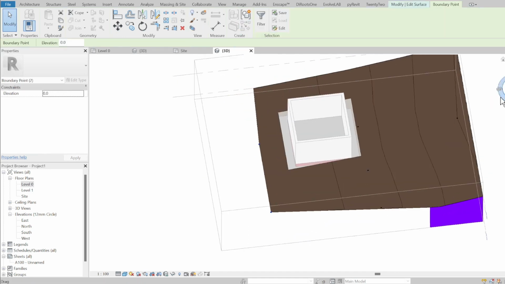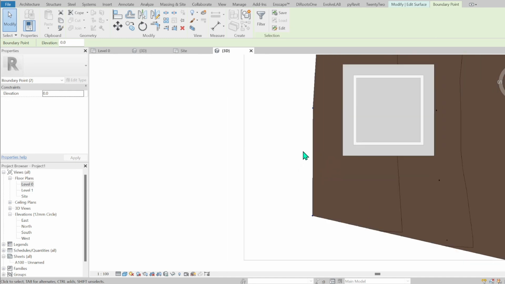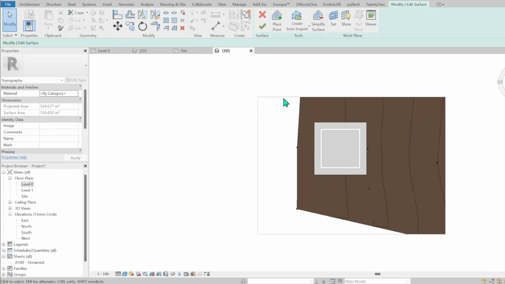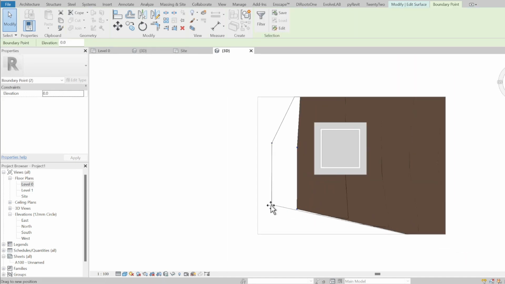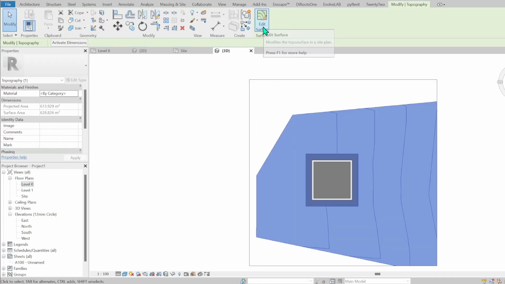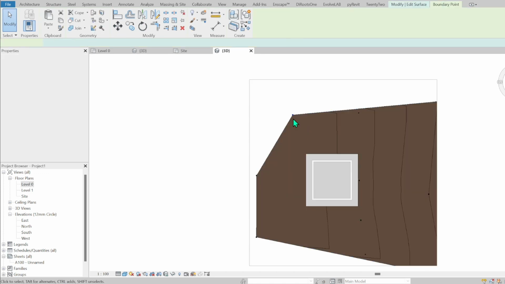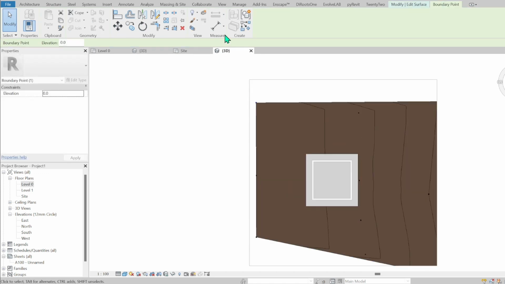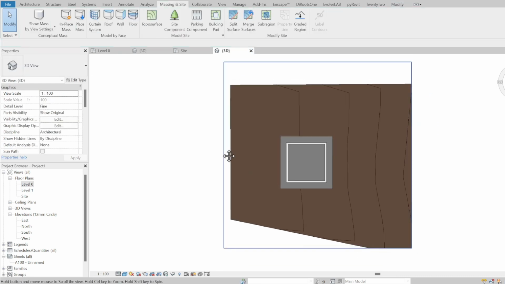I have to just click on the land and then drag those points like that. Here I missed some points because I'm using a section box, edit surface, and I just extend it till here. Okay, great.